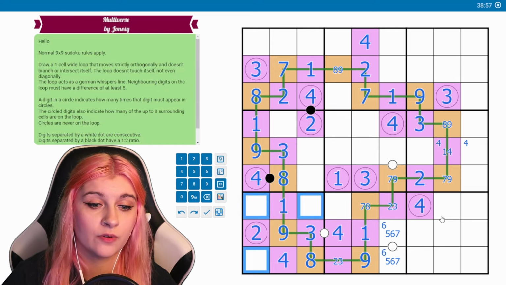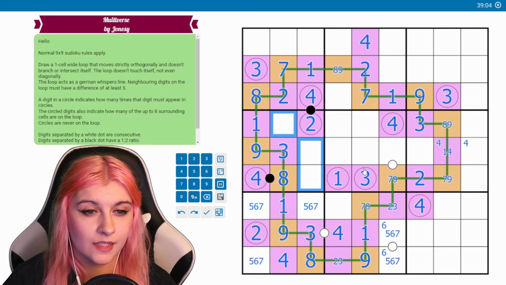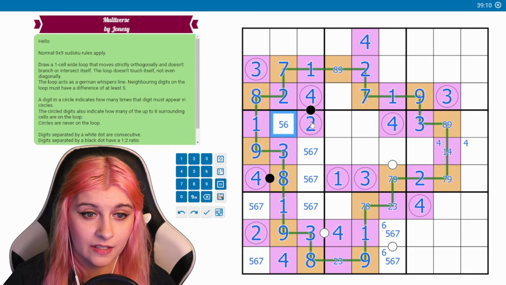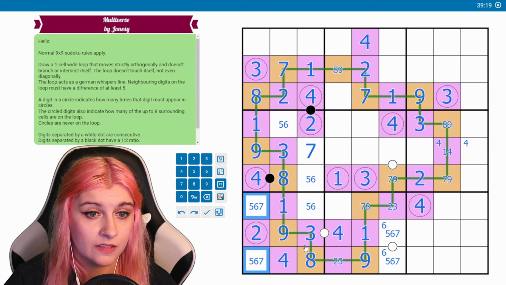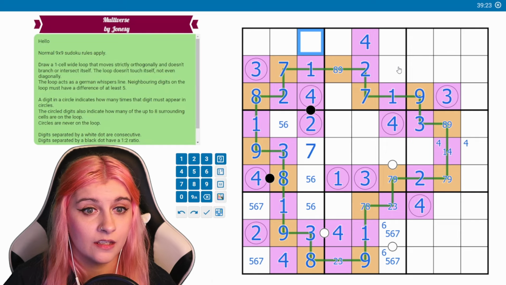This 1, 2, 3, 4, 5, 6, 7. This 1, 2, 3, 4, 5, 6, 7. And this is not 5, 6, 7. Actually, this can't be a 7. This is a 7, so this is not a 7. This is a 7, meaning this is not a 7. So this is a 7. This is a 5, 6 pair, meaning we can say what this is.